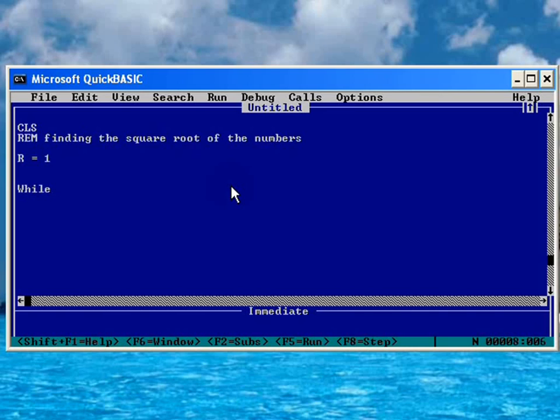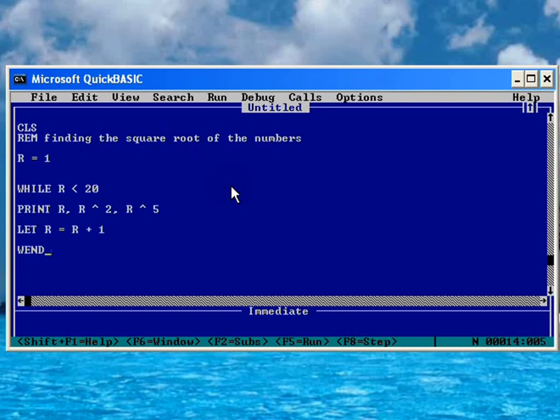Now while r is less than 20, print r comma r exponent 2 comma r exponent 3 and so on. Let r equal to r plus 1. Now close while with wend.